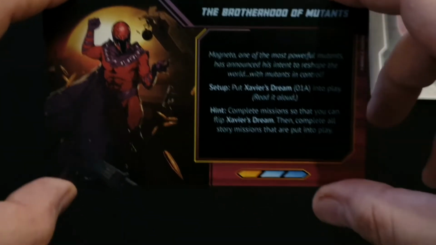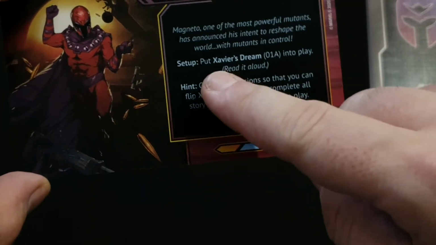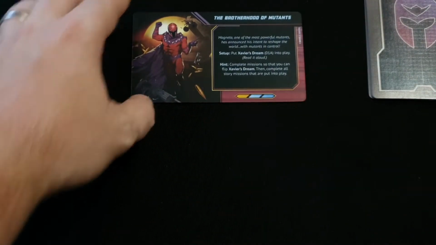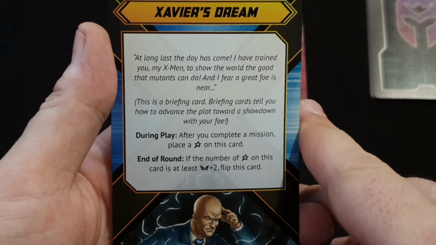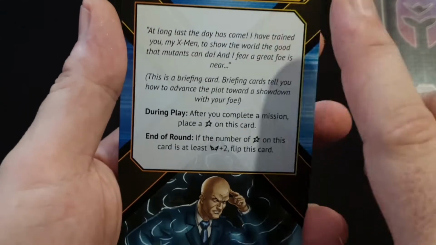Okay, so now we take a story card, and in this case I'm going to be playing the Brotherhood of Mutants, and then we follow its setup instructions, which in this case is put the Xavier's Dream into play and read it aloud. So I'm just going to put this down here. I'm going to go find Xavier's Dream, which is by here, which says, "At long last the day has come. I have trained you, my X-Men, to show the world the good that mutants can do, and I fear a great foe is near."